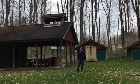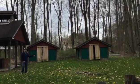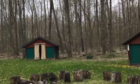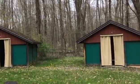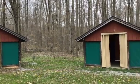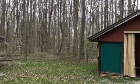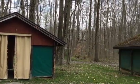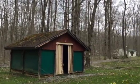Welcome to Savannah. Savannah has 8 structures on it that sleep 4 people each. Structures are located on a concrete floor with a wooden roof. The sides and front are made out of, what's the word am I thinking of? Canvas? Canvas! Made of canvas, and the front and back open up and the sides roll up. This unit also has a beautiful outdoor fire ring, a pavilion with a grill.